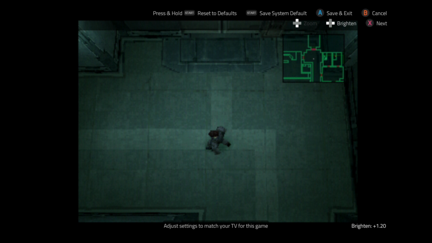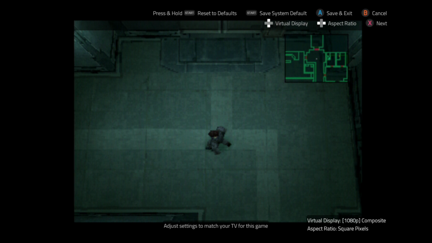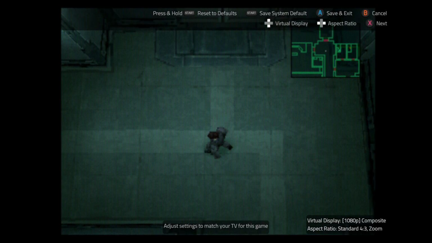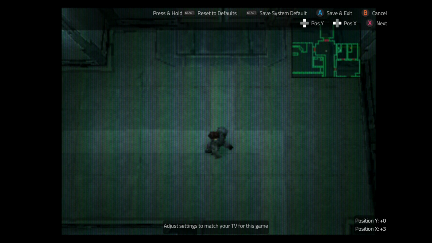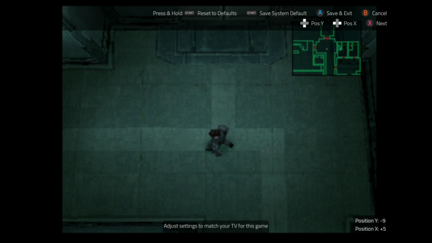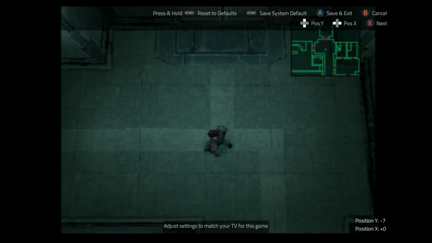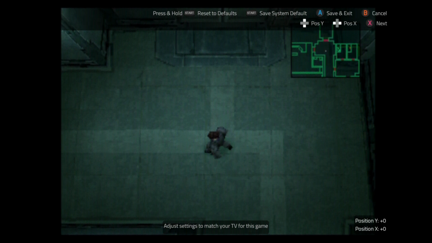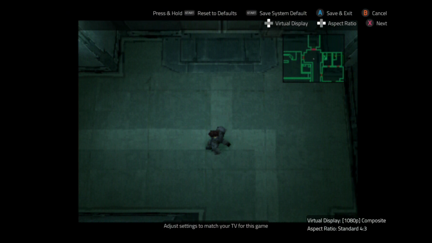And if you press X again, you're able to adjust the position of your X and Y axis depending on which aspect ratio you're using. With the standard 4:3, I can't change this, so it's grayed out as you can see here. But if we were to go back to that, we can adjust it here. So you can see we can move the offsets around to just really change it how we want it. But I'm going to go back to standard 4:3.